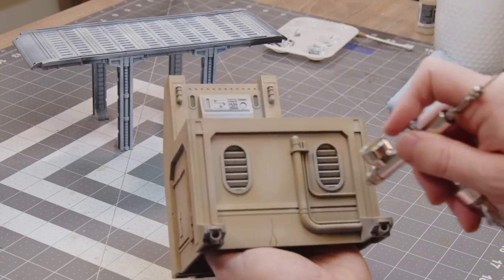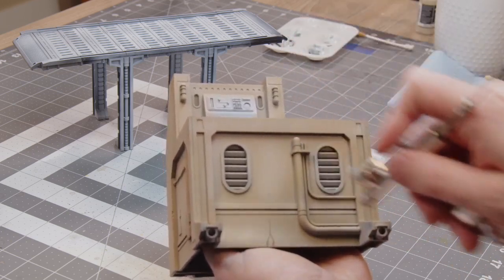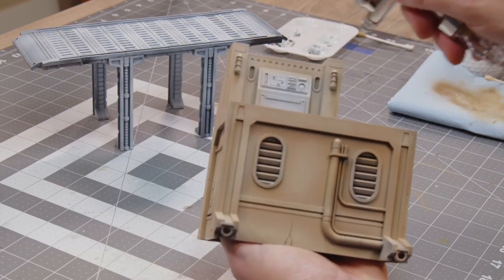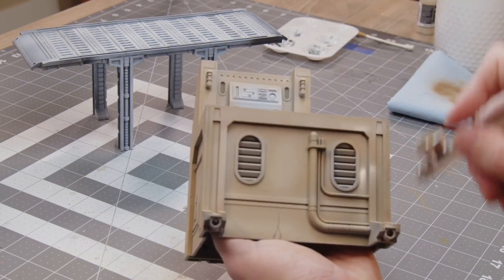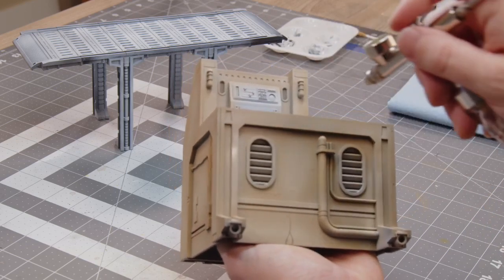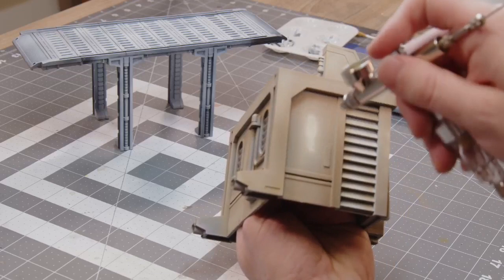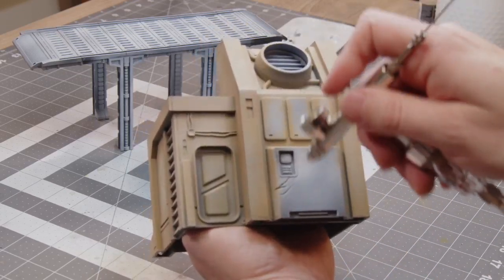So the other big thing that it took me a while to figure out with the airbrush is that you don't do everything in one layer. So you want to hit the same area with the same color several times to build up the color gradually and to really let that airbrush transition effect work. So if you go a little too heavy like I just did there, not a huge deal on this, we'll fix it. But here's a spot where I went a little too heavy because I pulled the trigger back a little too far. So I want to fix that with my upcoming wash.